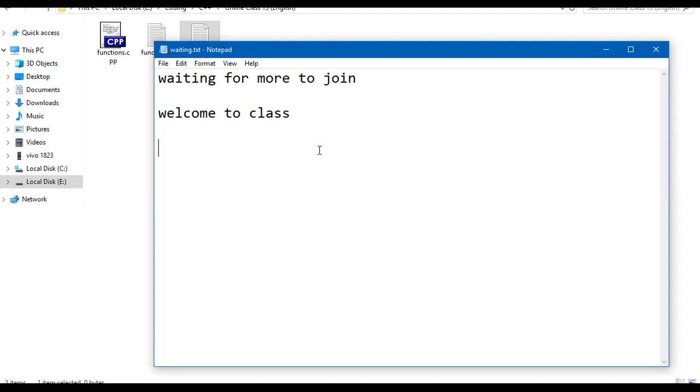Because the functions concept includes some more concepts, such as function overloading. So there are various terms that you have to know about. So we'll just divide this session into parts. So today is our first part of the functions lecture.